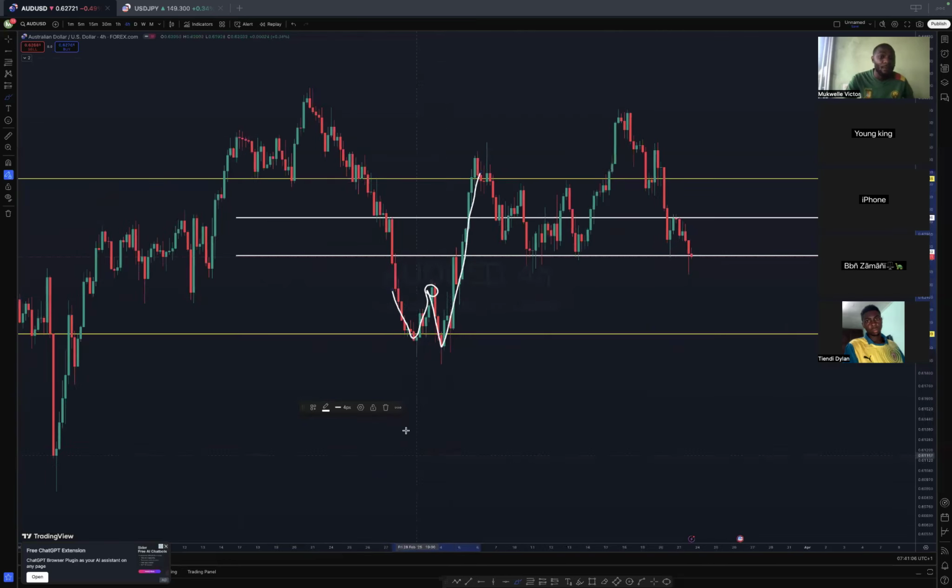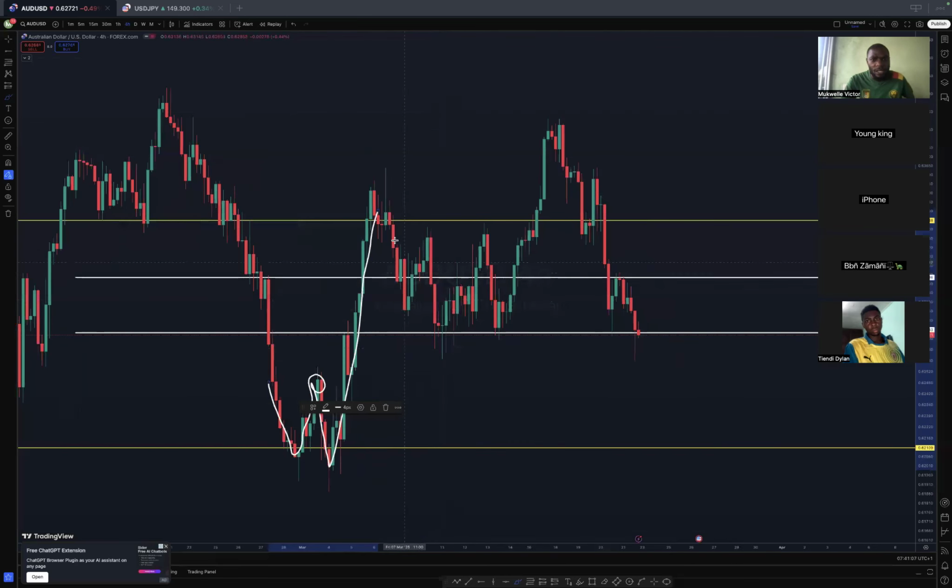So on the 4-hour time frame, we work structure on the downside. So this push to the downside should be attributed like that is a daily, my bad, that is a 4-hour lower low, and all these pushes should be attributed that it's a 1-hour lower low, lower high, lower low, lower high on the 1-hour time frame. So if that is the case, it means that this is a 4-hour higher high, higher low, right?